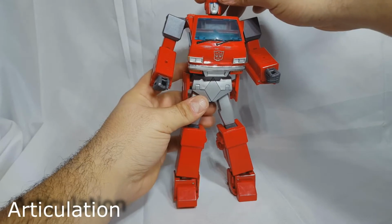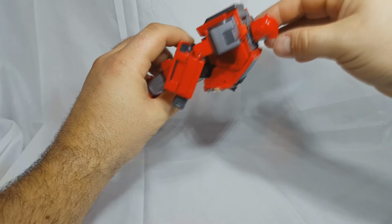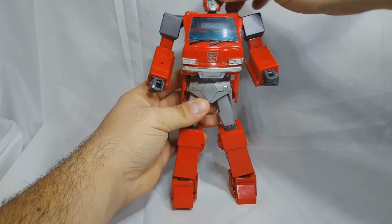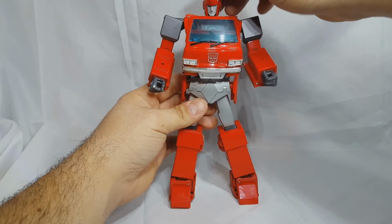First of all, for the head, while the head sculpt is beautiful and it's painted, the helmet is painted really, really well as well. They did a really good job. So the head has the ability to turn left and right. It can look up, and it gets the cool.